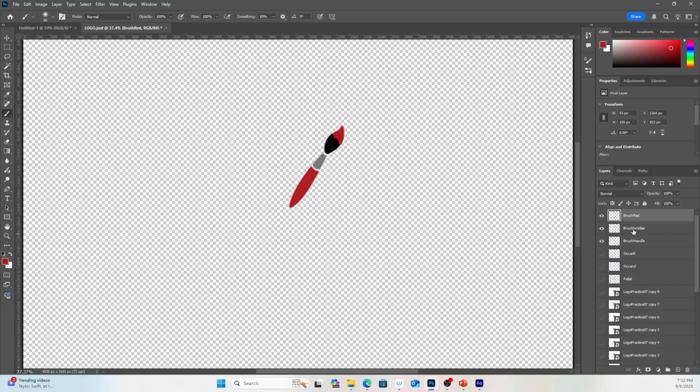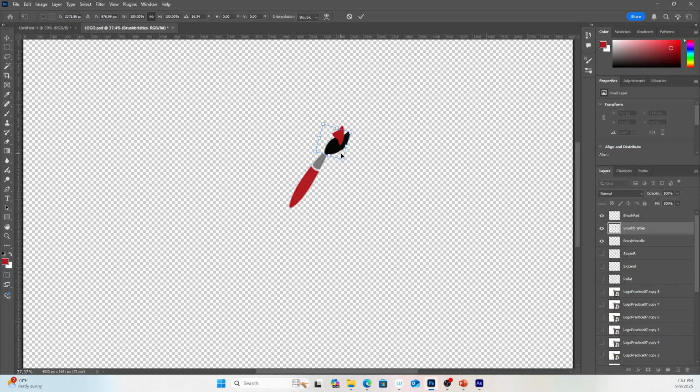Let's imagine that the red part is the child of the bristle. If I rotate this part, the red part would rotate with that and I can easily have a small animation for the bristle part.